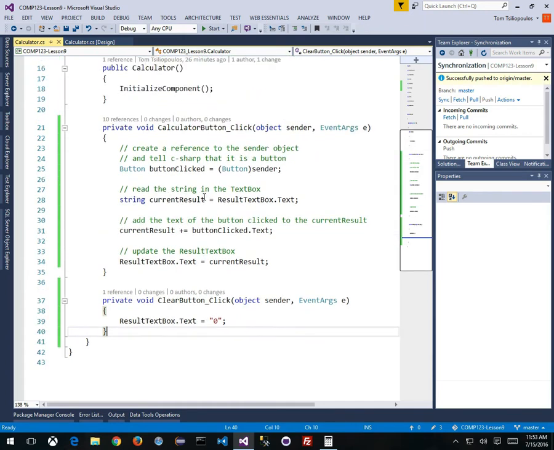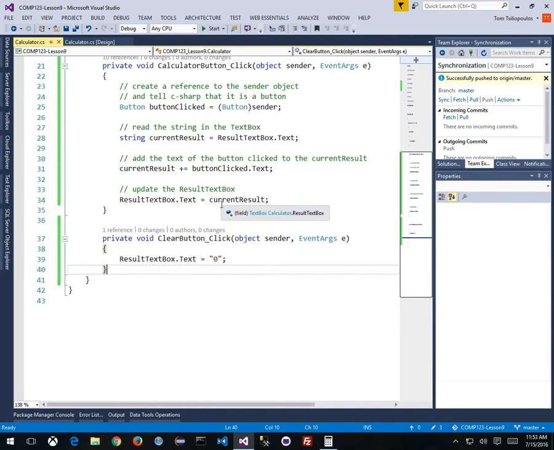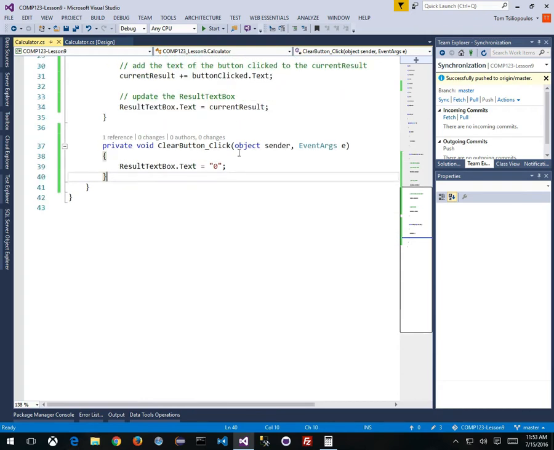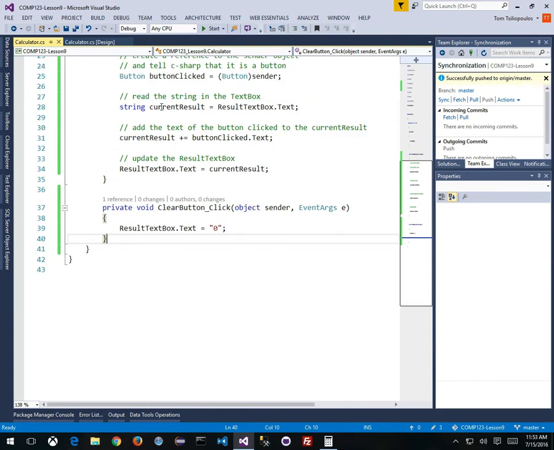So what I want to do is this. When I do my calculator button click, I want to see if the value of my text box is 0. I want to compare exactly that it's only 0, right? If it's 0, I don't want to add, I want to replace, right? So this is what I want. So this is why I've broken it out like this, right? So I can check. So here's my current result, and my text box is this, right?